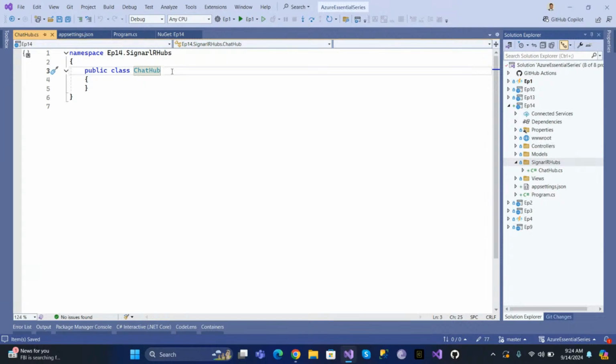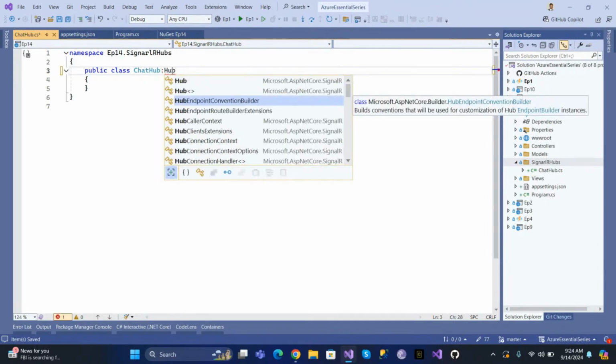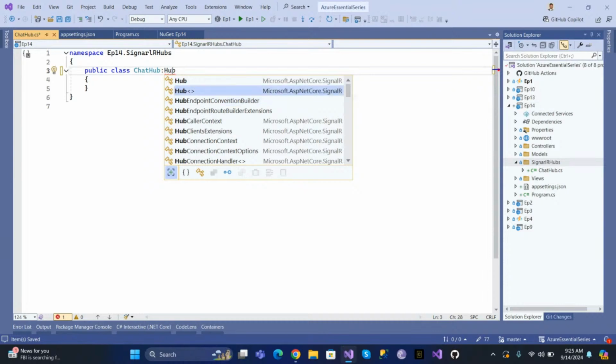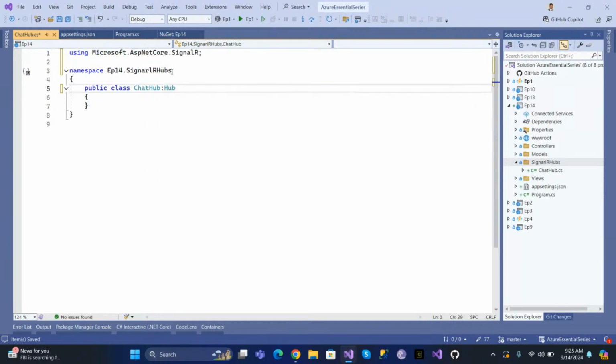First of all, we need to create a simple class, and then we need to inherit this from Microsoft.AspNetCore.SignalR.Hub. Basically this base class provides us different methods for sending messages to all the connections.